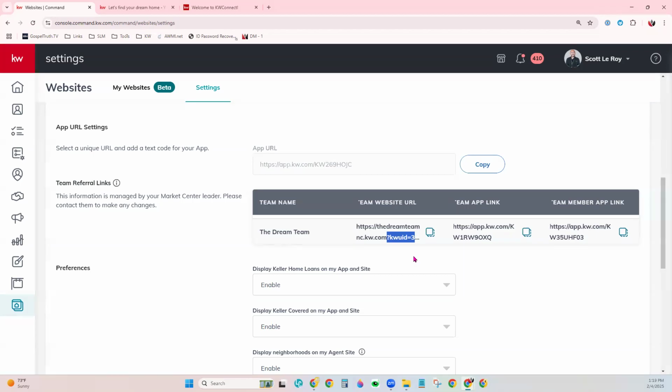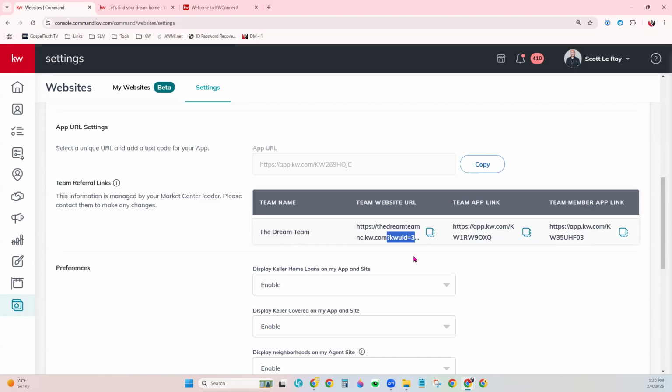You can use that in your marketing instead, and any lead that is captured using that link will automatically populate within the team contacts and be assigned to you as an agent. So you won't lose it to any lead routing that your team Rainmaker may have set up. You don't run the chance of losing your leads to other team members.